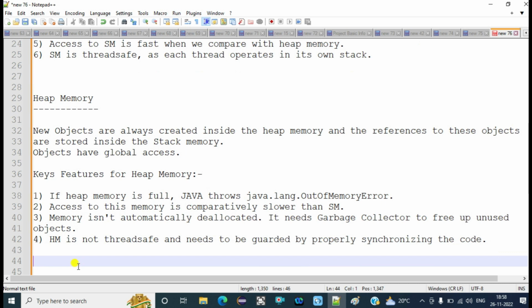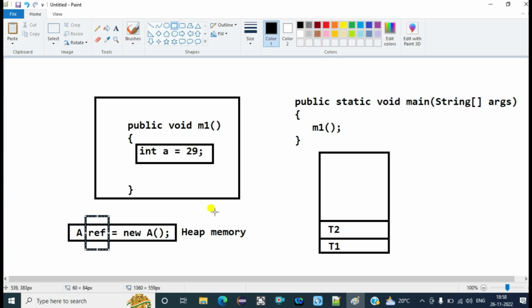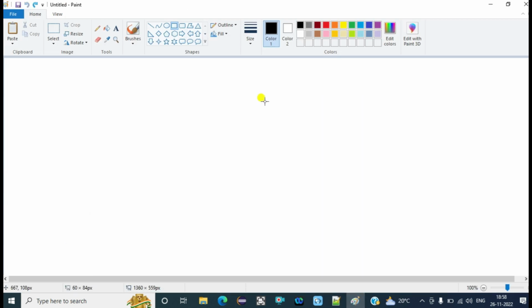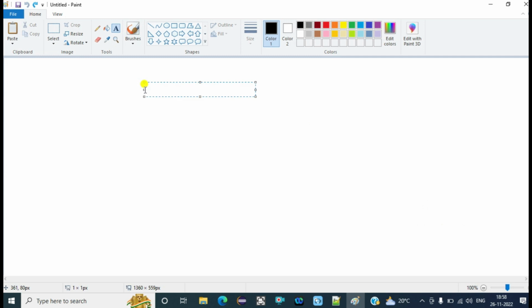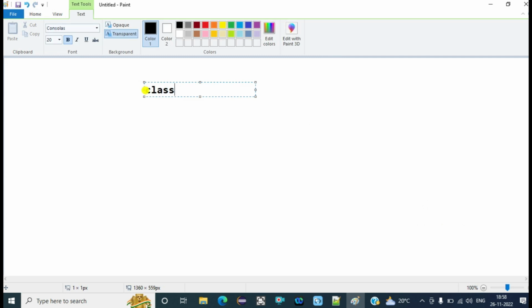So these are the basic key features of heap memory. Now let me take some code as an example. Suppose there is a class Student.